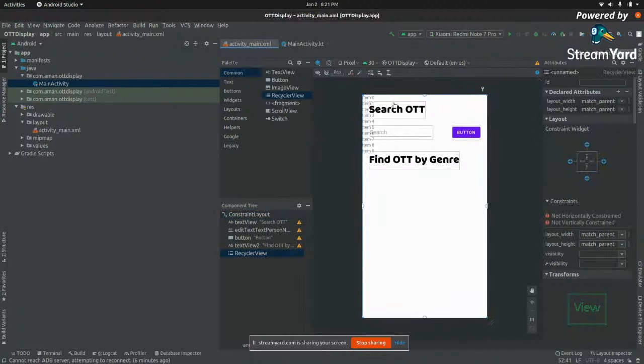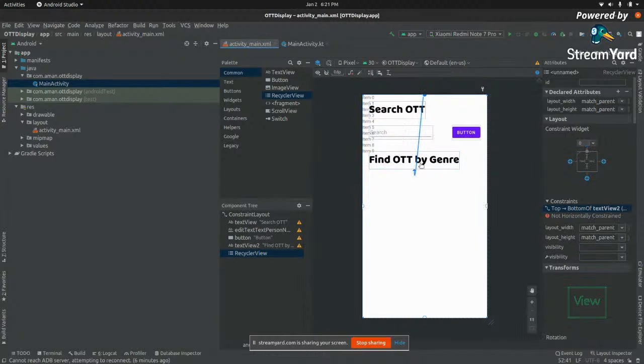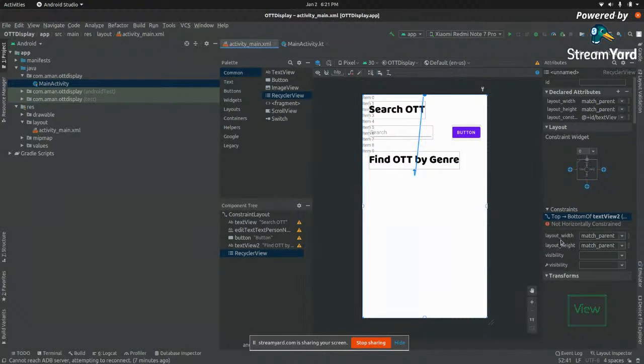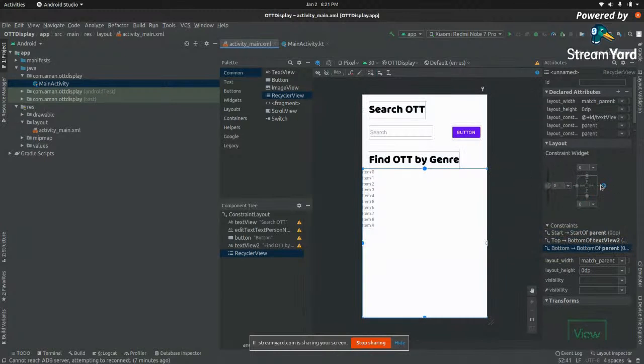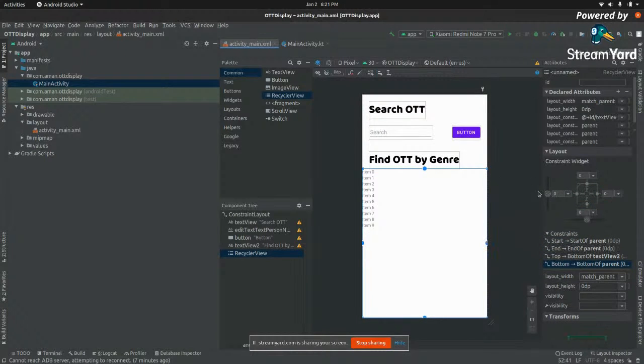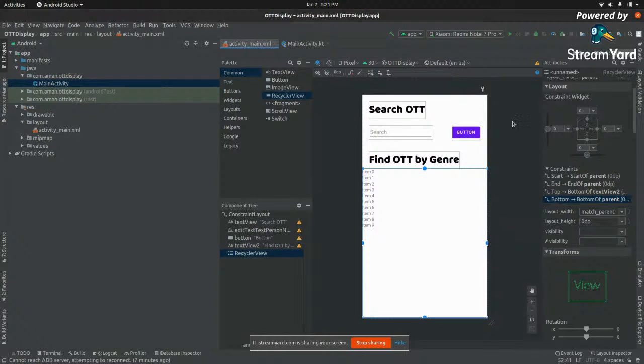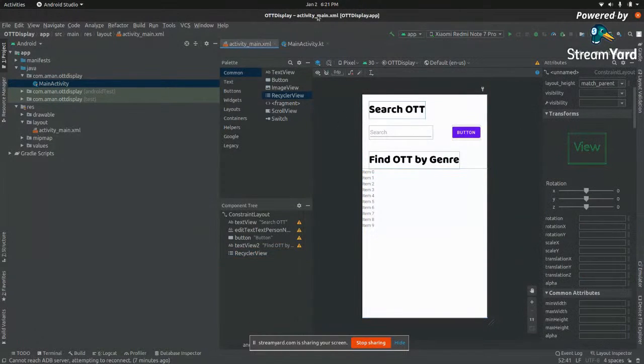Just bring it and constrain it below like this, and for the height, just put it as 0 dp. What 0 dp means is that the height will match the constraint, so it is constrained to the parent.